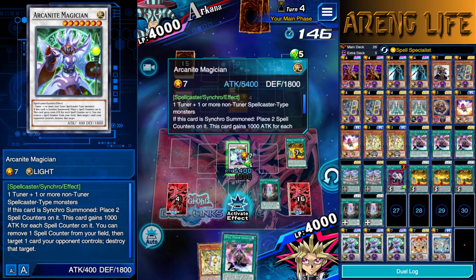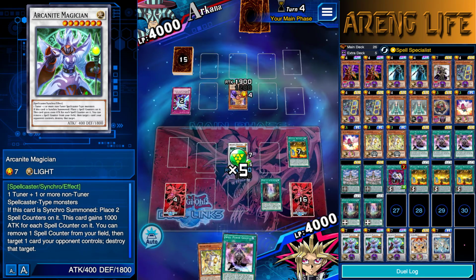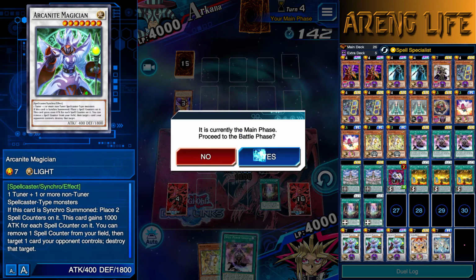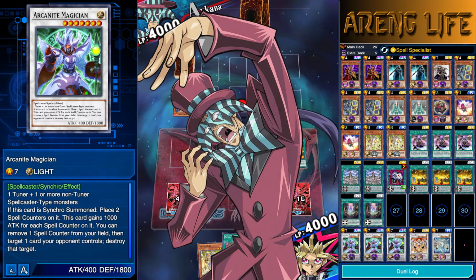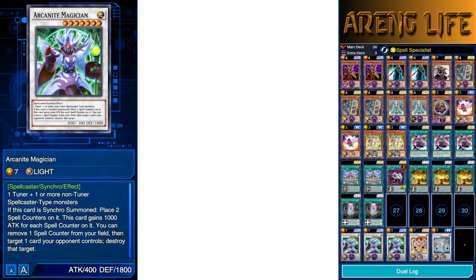Now he's got 54. I might as well use his ability. Putting him to 44. Take off one of his counters. Destroy you. And this should be lethal. Battle. Game. I'll go to 40 or 49. So, whoo, one shot, one kill. I like it, dude. I like it.